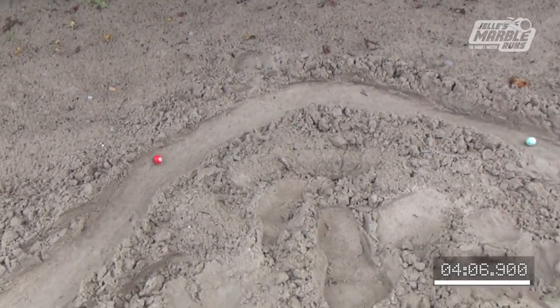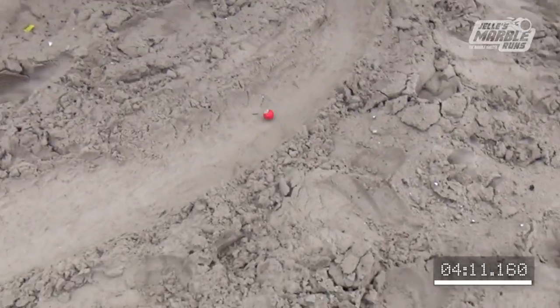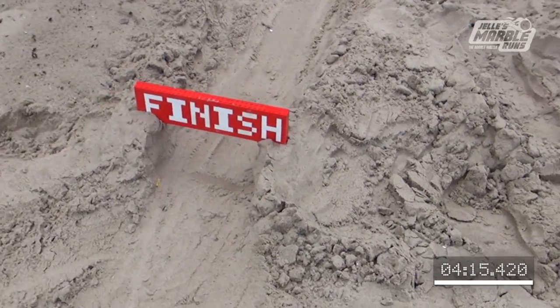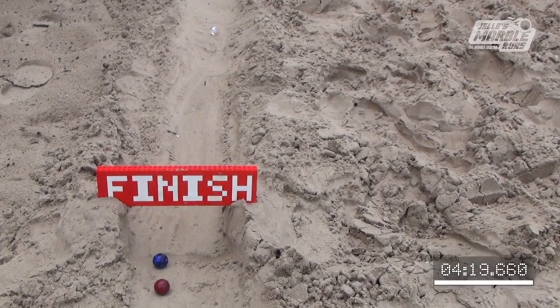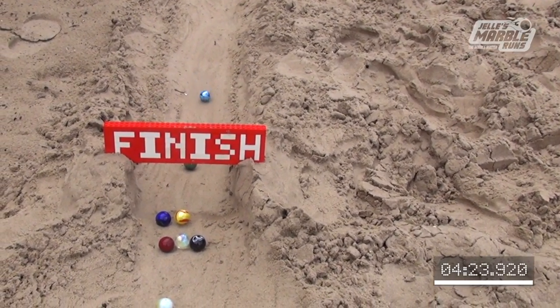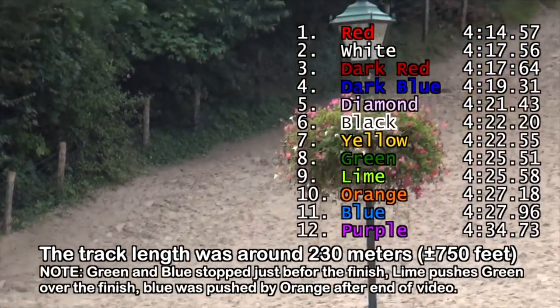And blue's going to give a little bit of a challenge to dark red. Dark red actually closing up on white as well. Now past the 4 minute mark, as you can see, down the wide boulevard. And across the finish line, it's red number three. And whoa, nearly dark red pipping white at the end, but they were able to hold on to it. Then diamond comes across, black, gold, and it looks like several are not going to make it and get pushed across. There you can see the final order after one heck of a race, 230 meters worth.